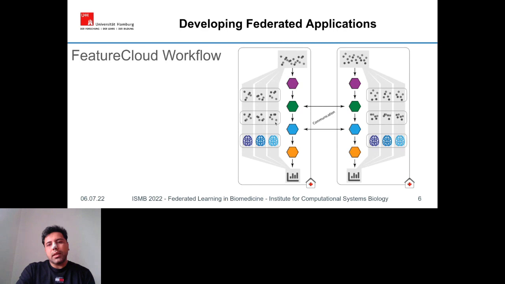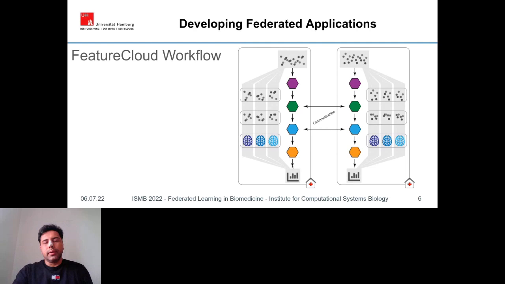A separate model will be trained, and the trained model will be aggregated globally, and this process can go for multiple communication runs. Once the global model converges, the final model is ready to provide some predictions, and those predictions will be provided to the final app, which is a visualization app. That visualization app calculates some metrics and provides some visualization to show how well the workflow works.